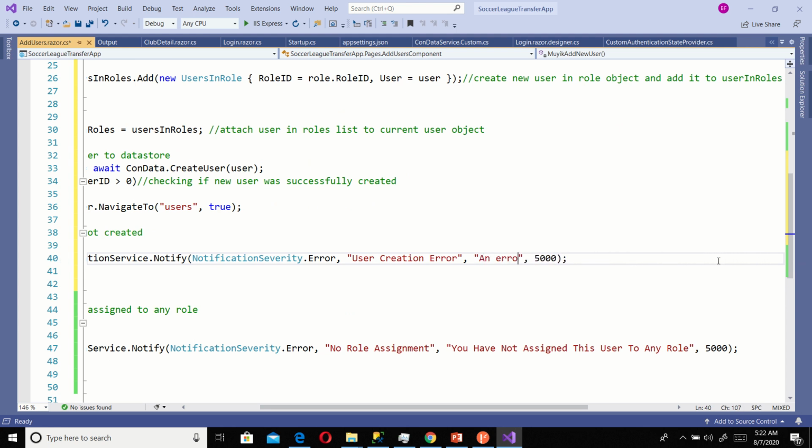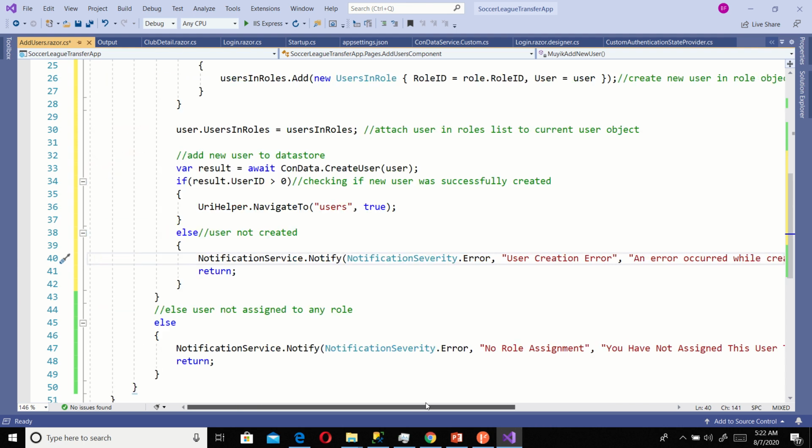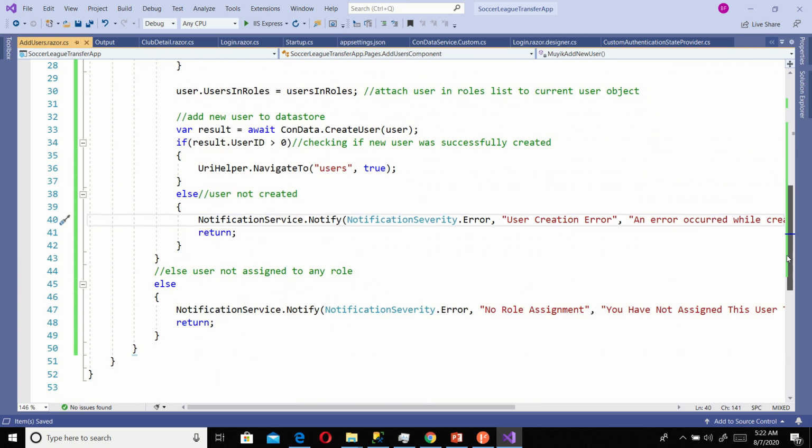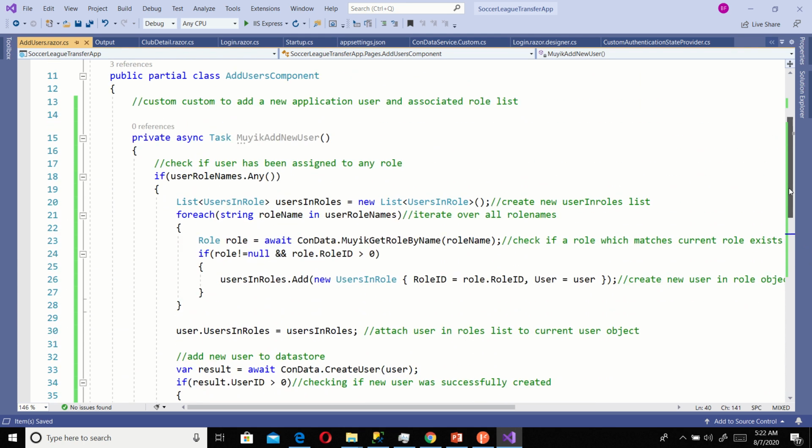And error occurred while creating new user. Now, having created this custom method, Muyik add new user, the next thing we are going to do is copy the name of the method.